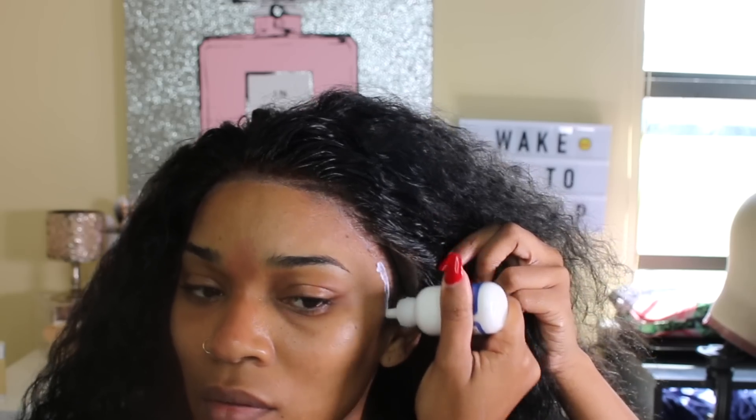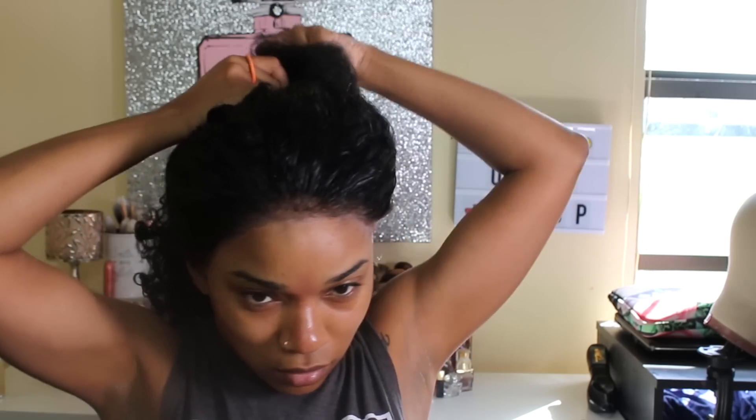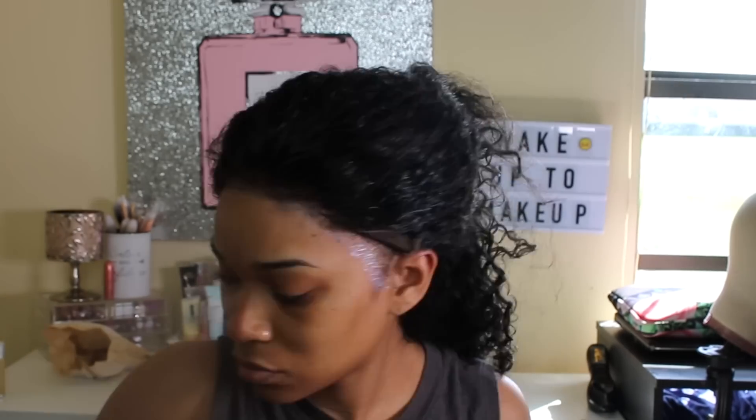After I cut everything I needed to cut off, I had to go back in with some adhesive glue and glue down the side of my hair. The reason being is because I took some leave-in conditioner spray to wet the front so I could pluck my hair a little more — why I thought that was a smart idea, I don't know. This part pretty much just repeats itself; it's the same thing I did in the beginning.